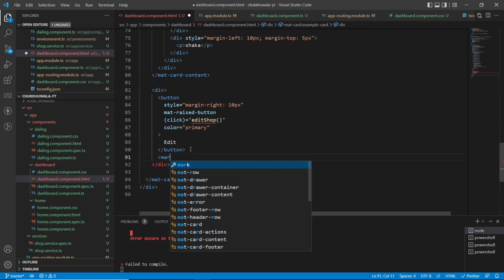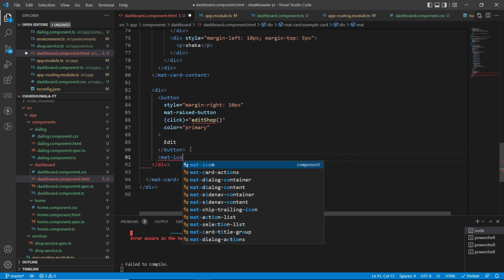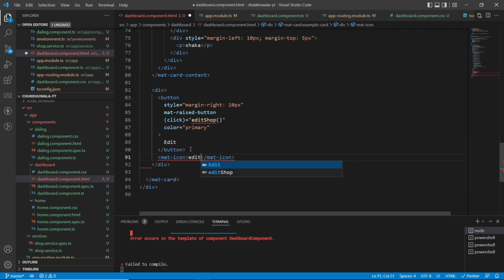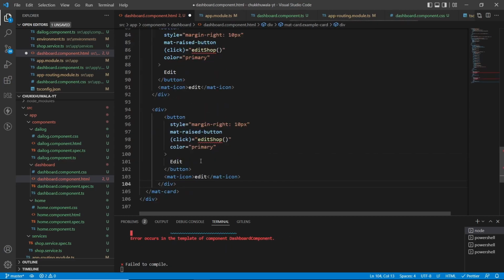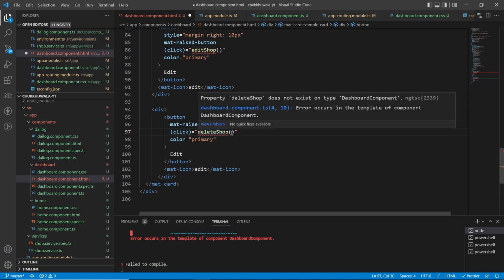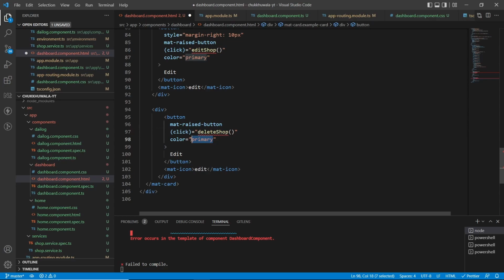And also we can assign an icon to this. That icon name will be edit. So I'll copy this button again and I'll add this. So now I don't need any margin in this button, and also I'll say delete shop. Okay, we need to pass some ID, but we'll be doing that later. And also I'll change this color.